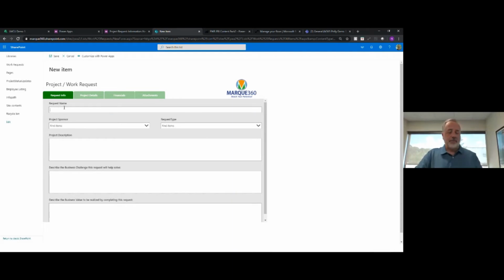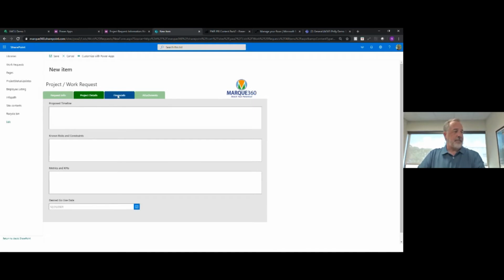So here we can go in, give it a name, who's my sponsor, what type of request it is. So again, that request type capability is when we do our automation, we're going to want to set up the projects so that they're standardized. They have schedule templates. In the case of Project Online, what SharePoint site template is it going to use? What governance workflow is it going to use? All those capabilities. In this case, I'm just going to say it's an IT project.